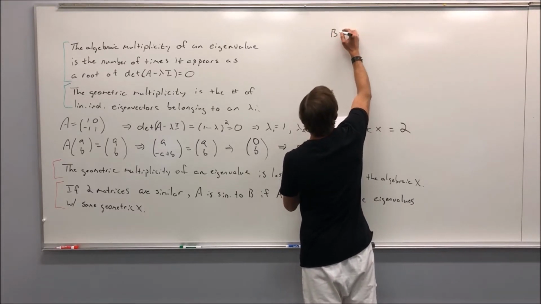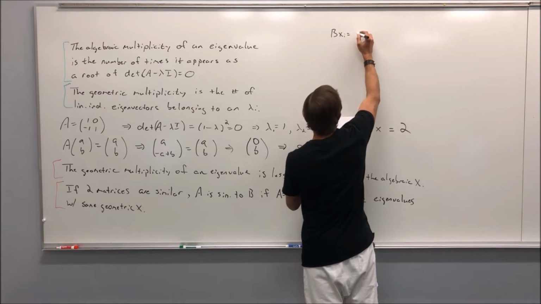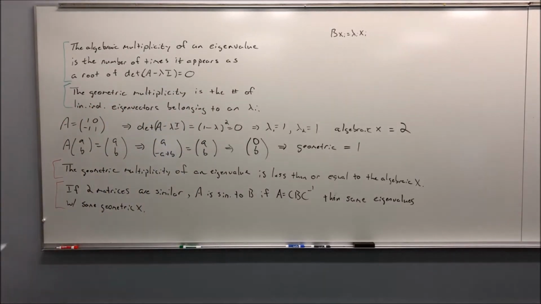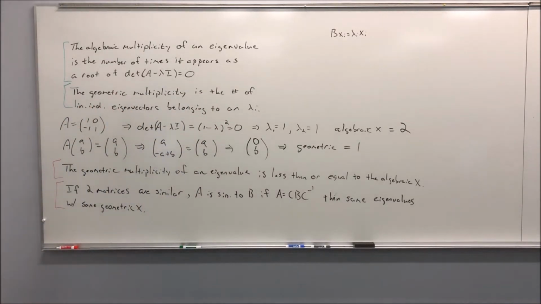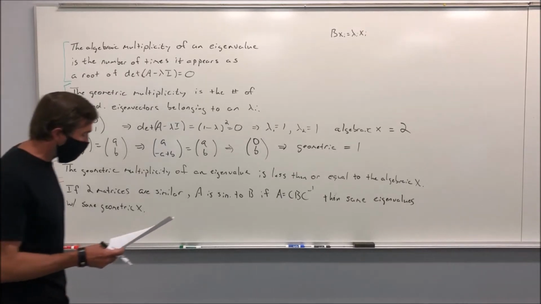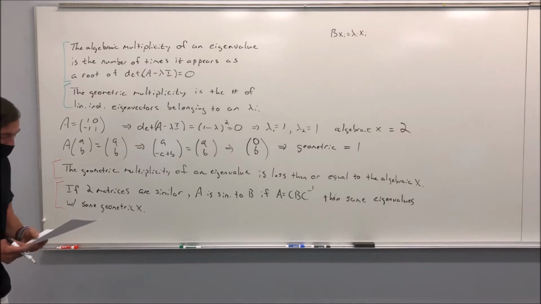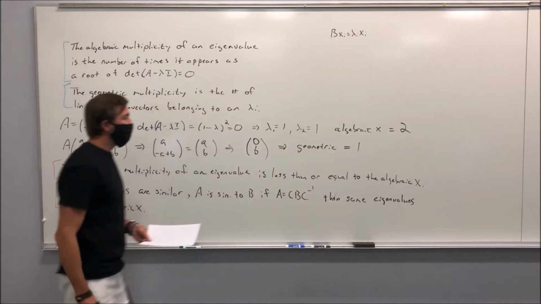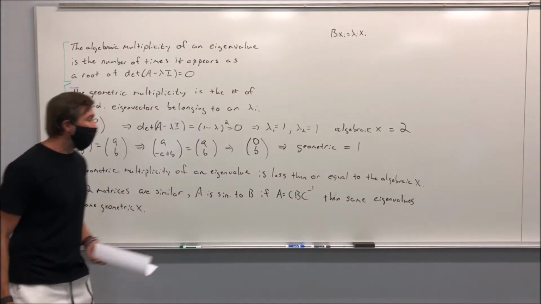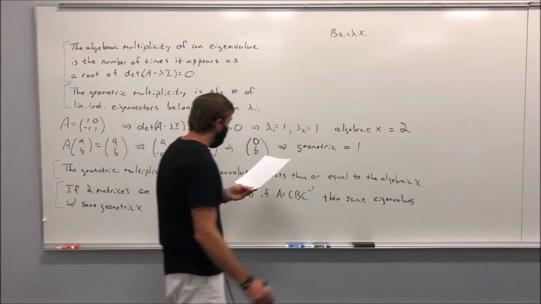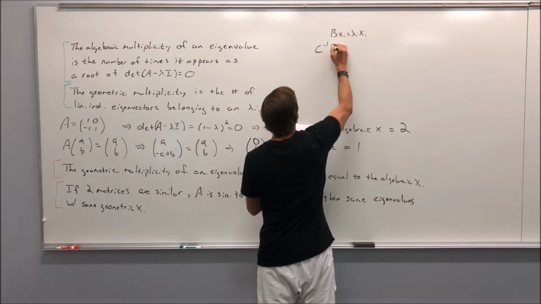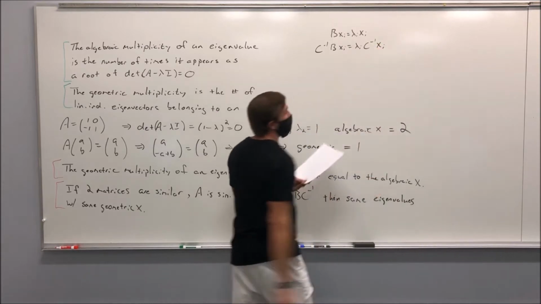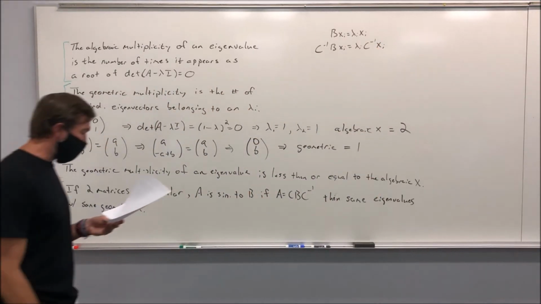an eigenvector and eigenvalue associated with the operator B. So B on a basis vector xi is going to give me an eigenvalue lambda i times the basis vector xi. And now what we can do is apply C inverse, that is part of the definition of A being similar to B. If I apply C inverse to each side, I have C inverse B xi is lambda i C inverse xi, because lambda i's are just numbers. Of course, they're going to commute with any transformation.